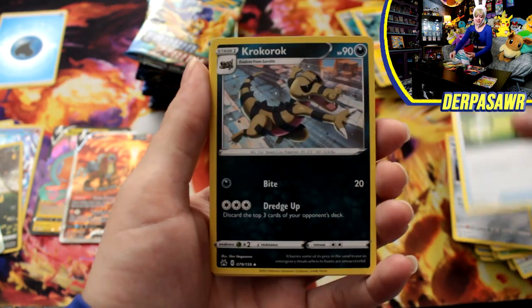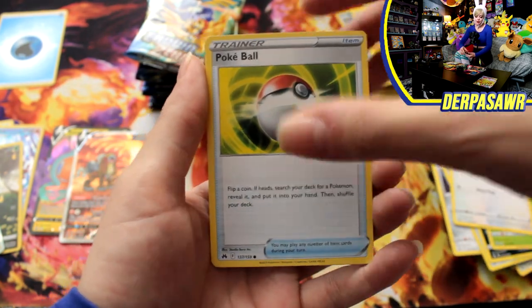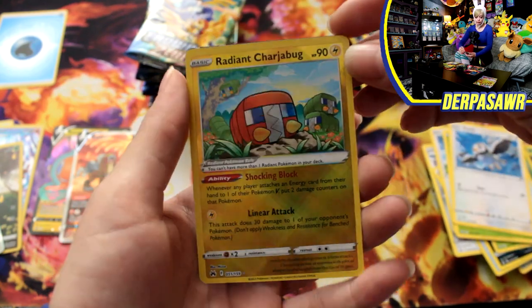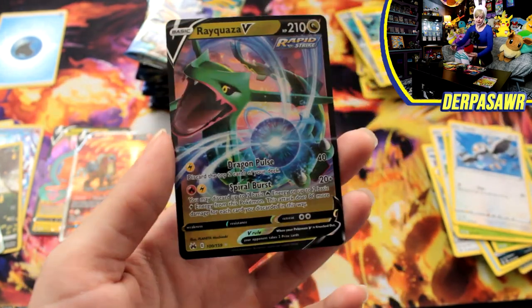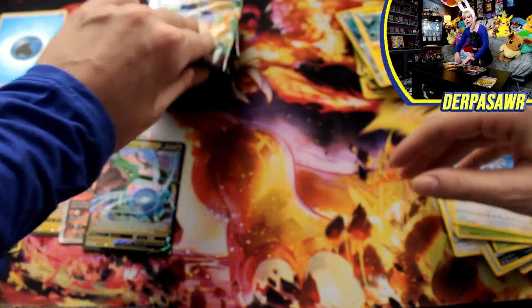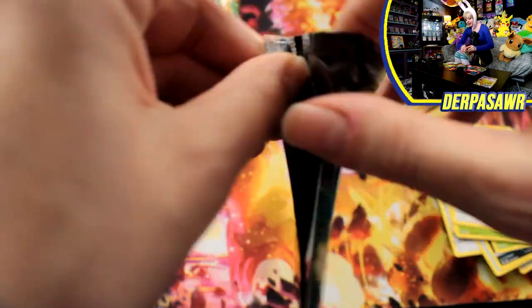Metang. We've got Energy Switch, Krokorok, Cherubi, Yungoos, a Pokeball, Scyther, Starly, ooh, Radiant Charizard. Just love how shiny these cards are. Oh, and a Rayquaza V. Nice, another double pull. Look at us go. Doing all the pulls today.